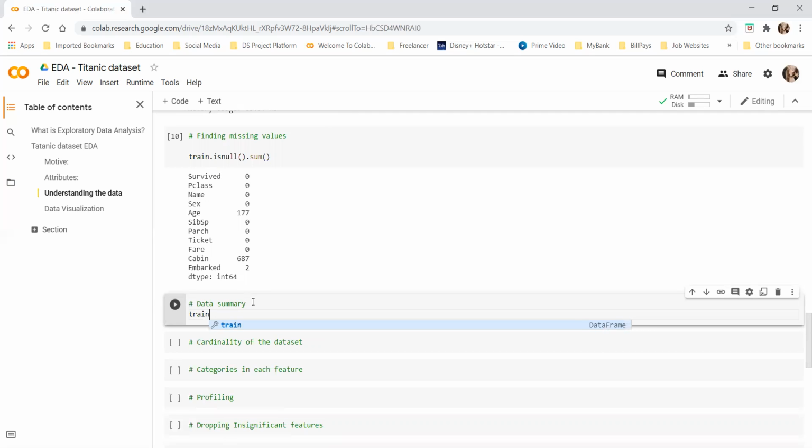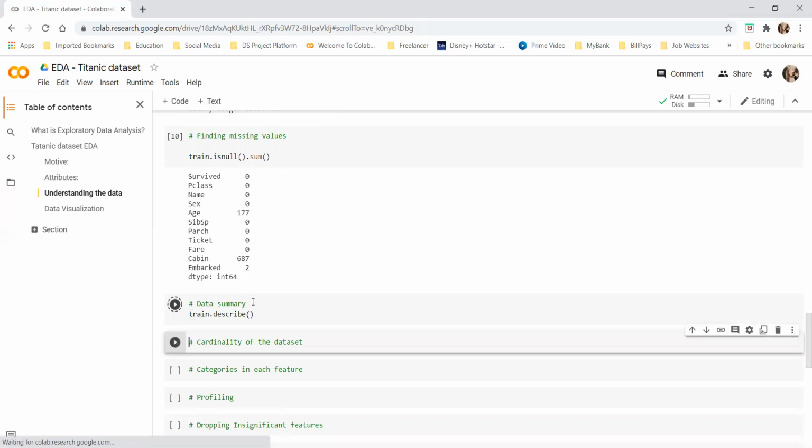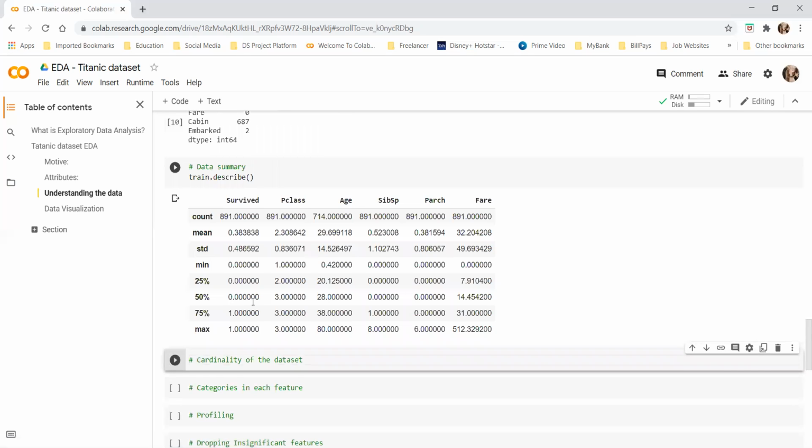Let's type that first, describe. This is going to take all the numerical data, which is float and integer, and give a clear descriptive analysis of the numeric features. Here you can see the count of survived, age, or sibling, the mean of the entire values of the features, the standard deviation, the minimum value, and the maximum value.